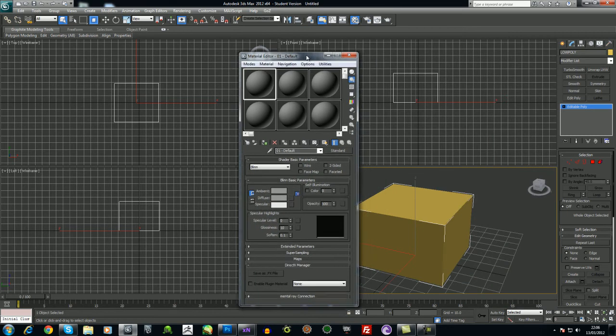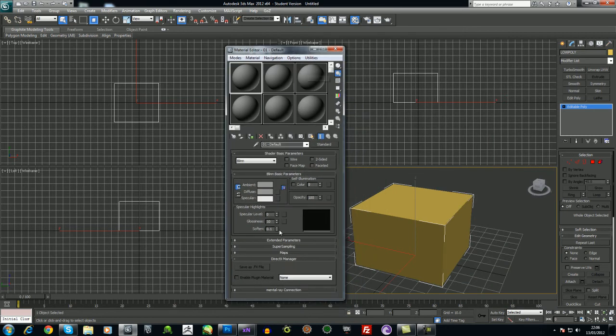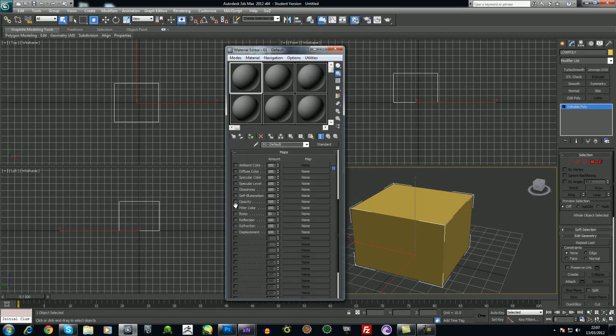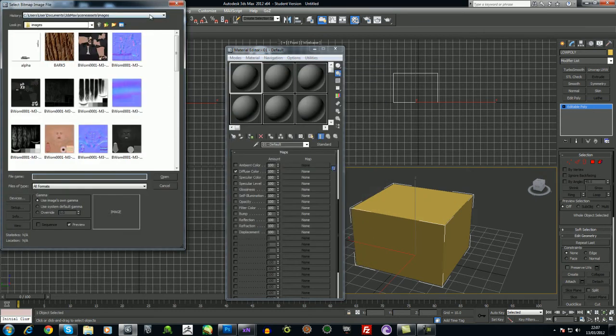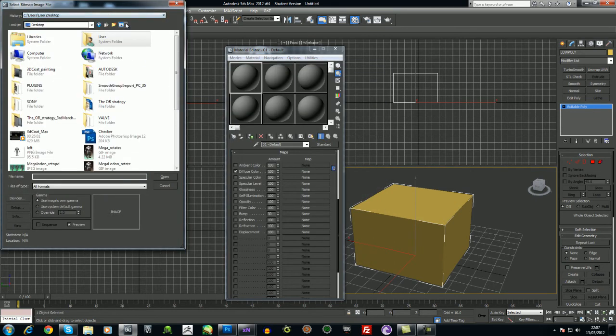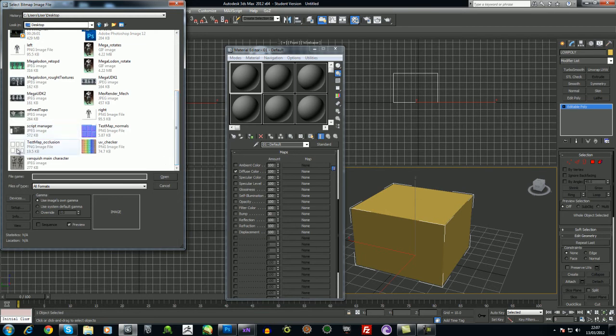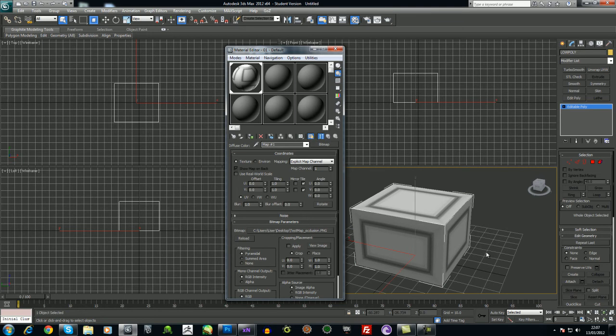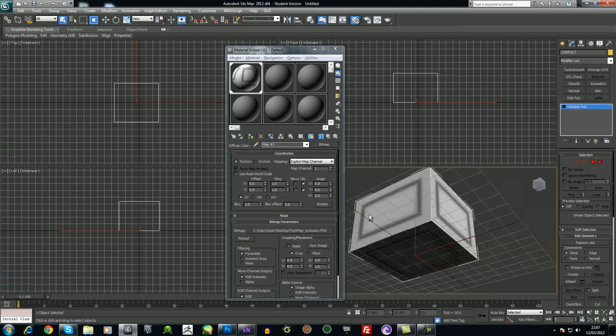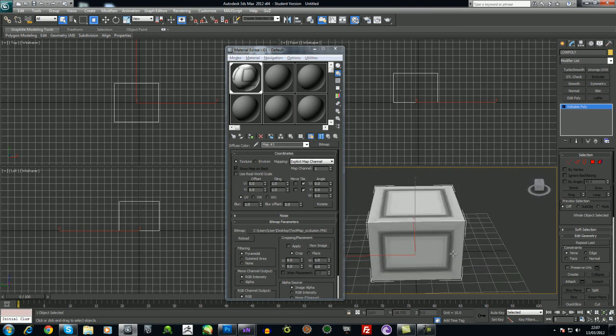Okay, so I have opened up the materials, and now let's go map hunting. The ambient occlusion I'll just put in diffuse, because basically that's what you do, you multiply it in with your colour. So I will just choose bitmap, and I'll go to my desktop. I shall find this map occlusion, and I'll apply that to the model, and there you can see it's perfecto to where the ambient occlusion should be.